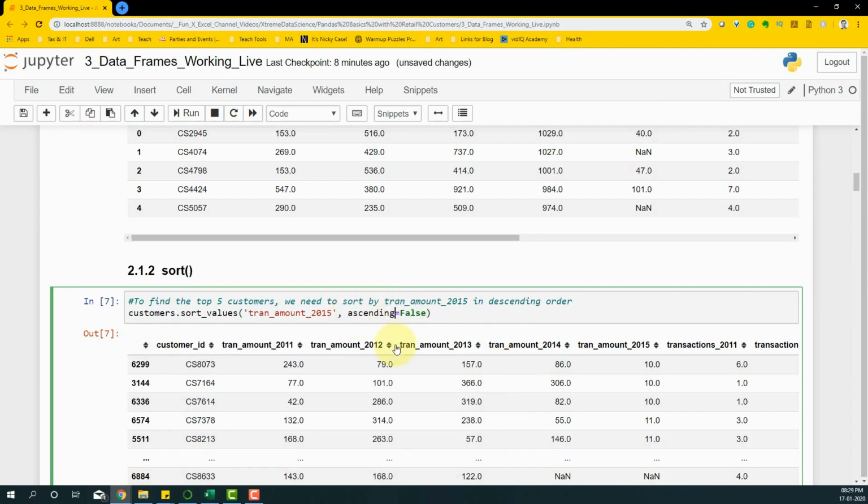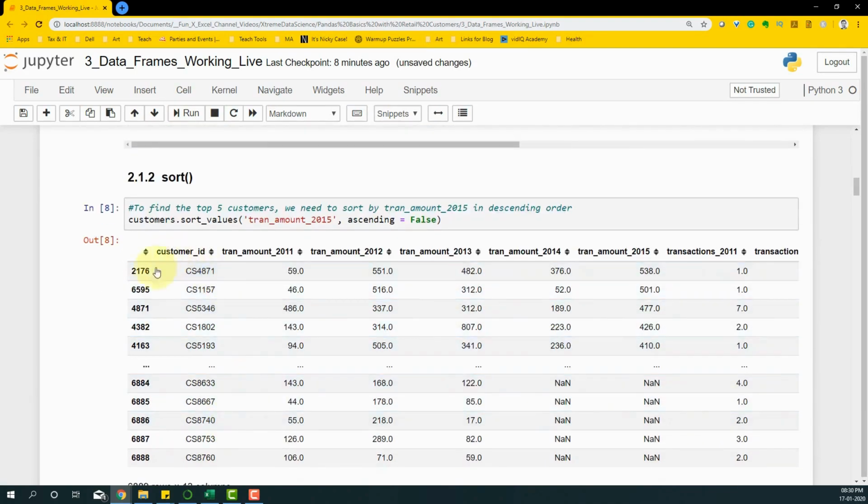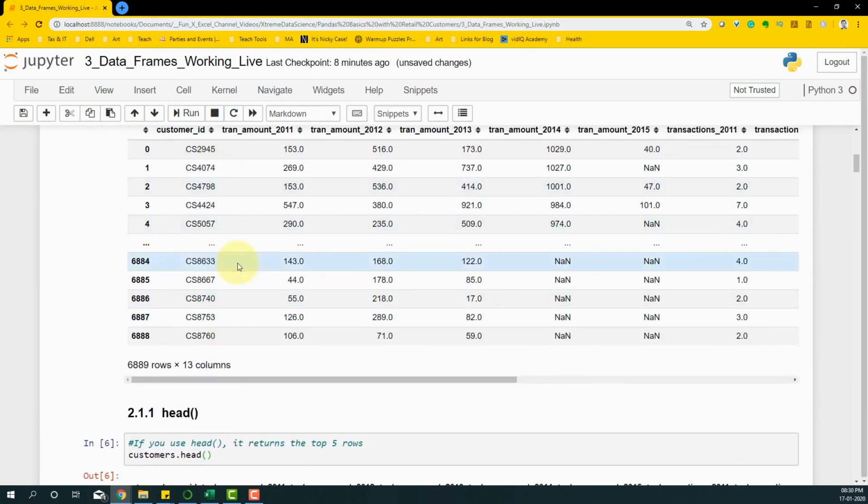This way, the sort values method knows that I need to sort this data in a descending order. If I do this, it'll sort the data in descending order of the transaction amount of 2015, and I'll basically get the entire data frame like we saw in this particular place.